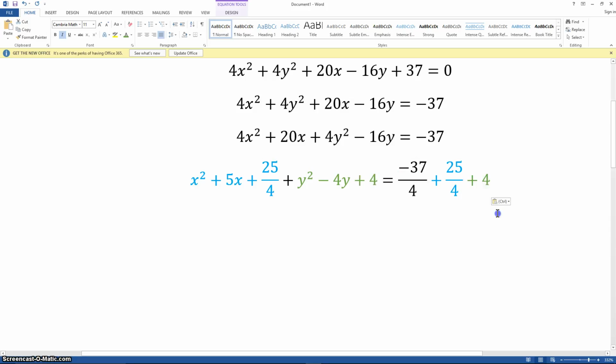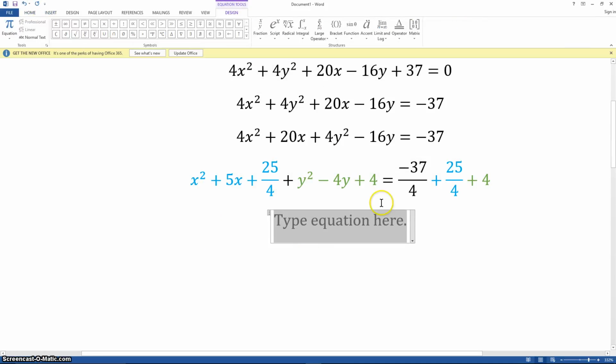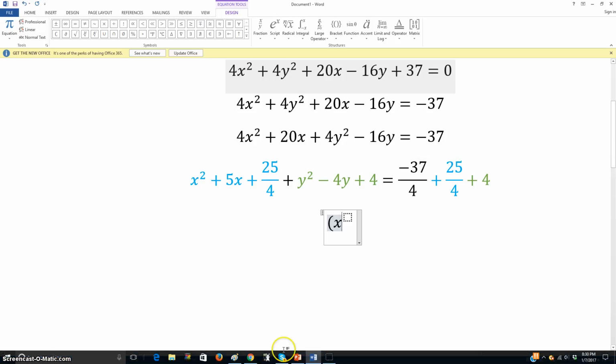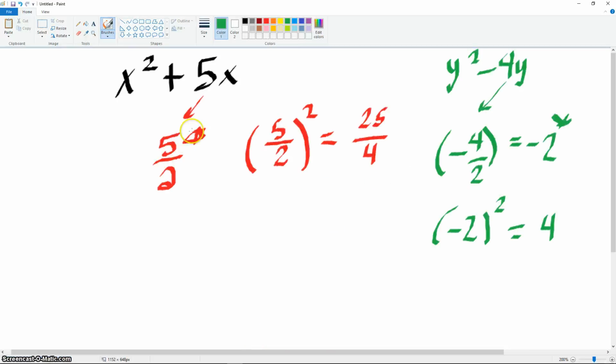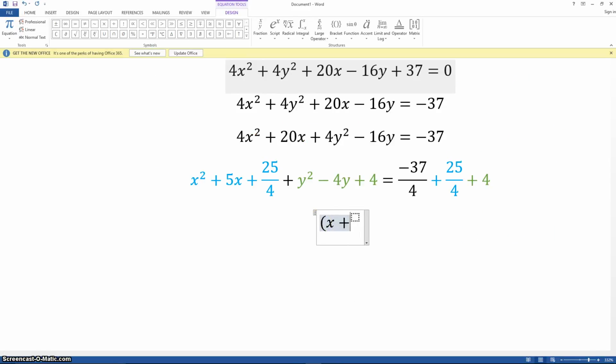Alright, so now what we need to do is condense this. We're going to go from a trinomial to a binomial. So we're going to say x, because that's what we have here in the blue. And now that's where we go to our star term, and we got a 5/2, and it's actually a positive. So we show that by a plus, and then the star term, which in this case was 5/2. And then we're going to square it. This is a perfect square.